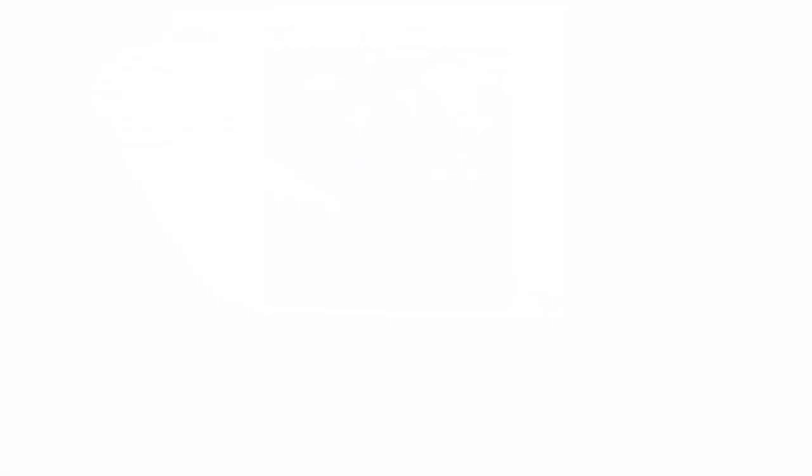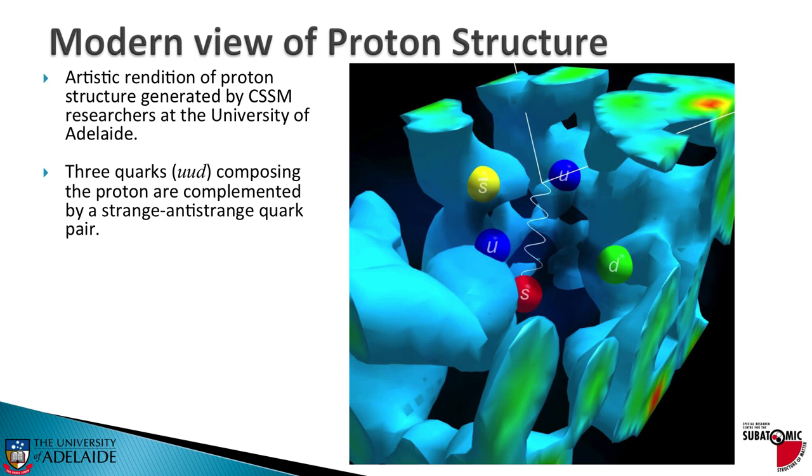So it's complicated. But yes, the three quarks composing the proton, complemented by other quark-anti-quark pairs, not just strange-anti-strange, down-anti-down-up, anti-up is fine too. And you will find them sitting on top of the lumps. It's those lumps in the gluon field that give rise to mass.